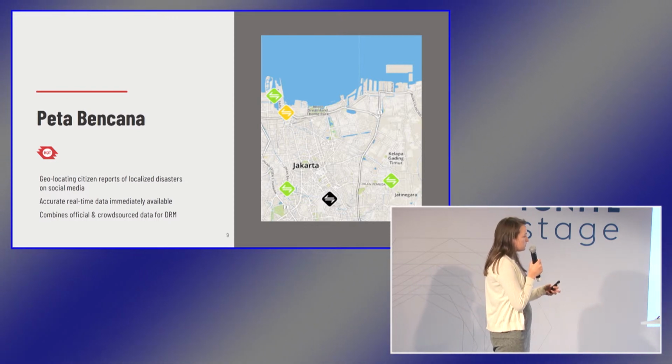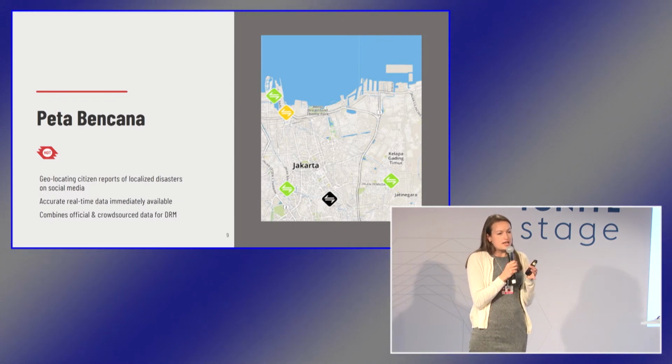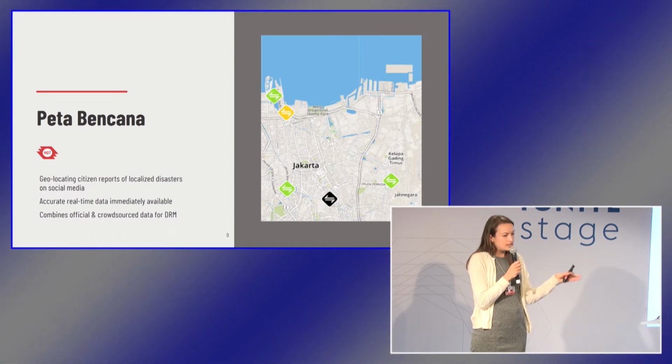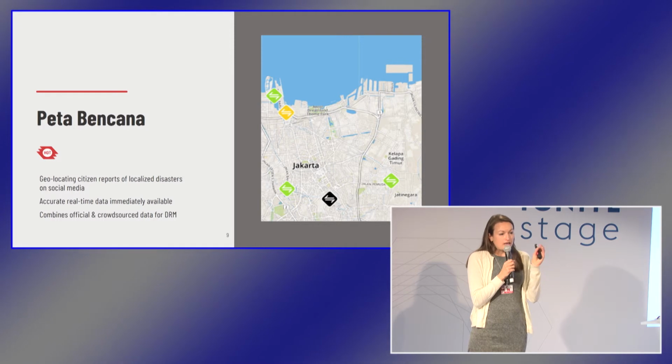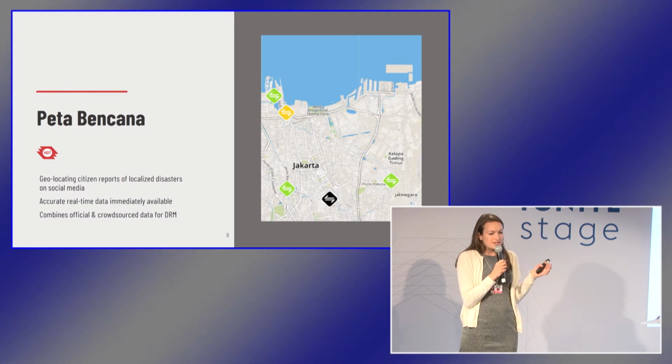As I mentioned, I think it's a really nice example of what we're trying to do, which is look at what official data processes, official DRM services actually need in terms of data. What are the gaps in that, and how can crowdsourced information help to fill those gaps? So it's by no means a replacement of a service or a process that exists. It's just trying to say, how can we get this information to be available for the people that need it? How can we help to plug that gap? And this is a really great example, along with the Indonesian Disaster Management Agency, who've been great early adopters of that.